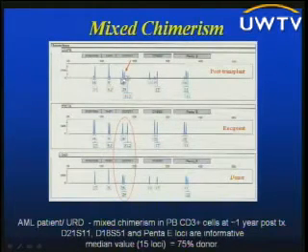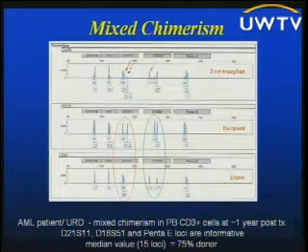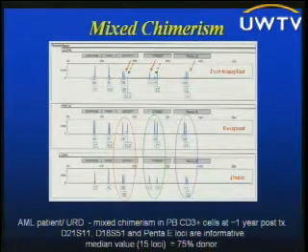And this tells you that this is the donor's peak, and with the red arrow pointing to it, that's the recipient peak. And just by estimating the area under the peak, you can determine what the percentage of the particular donor-recipient mix was. The next locus is also informative, giving us both a recipient and a donor-specific peak. And finally, penta E, which is the next one over, is also informative, giving us a donor-specific peak as well as a recipient-specific peak. And this allowed us to estimate that it's about 75% donor in this CD3 subset from peripheral blood.